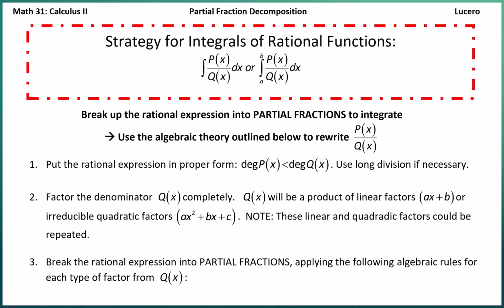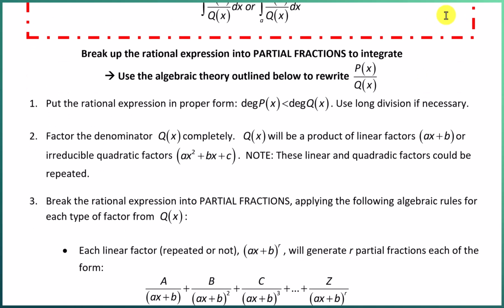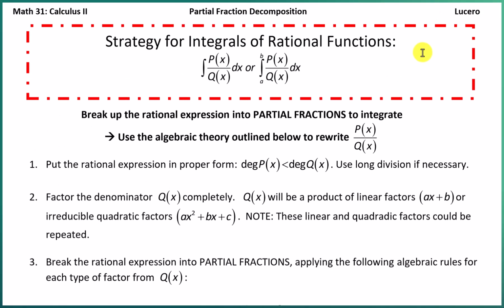Okay, I am projecting the strategy sheet for partial fraction decomposition that I have provided for you in Canvas. So this strategy sheet will be useful when we're working with partial fractions, when we're working with rational functions and using this concept of partial fraction decomposition to break them apart. So if we have an integral in the form p of x over q of x, where we have polynomials, the first thing we're going to do, as mentioned before, is make sure it is in proper form. If it's not in proper form, that's our first step. We'll use long division, that algebraic strategy, and move forward from there.